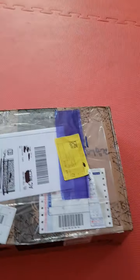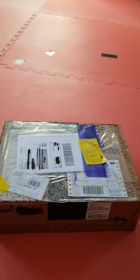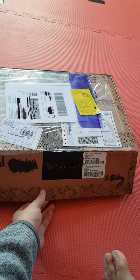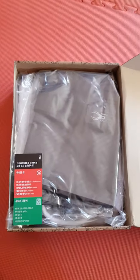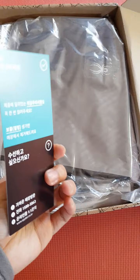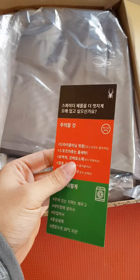Awesome. So now here... We'll just turn it to the side, and then I'll zoom out a bit for you guys so I can do it. I'm like 3 meters away from this box right now, and this is the first time I've seen the key as well. Right here, and bam, that's the unboxing. Holy cow! So it comes with a black bag, of course, with a label. So I assume this is how you take care of it. I'm not Korean, but I assume that's what you would do.